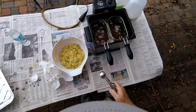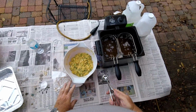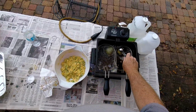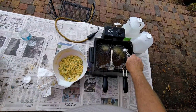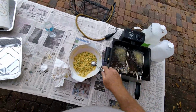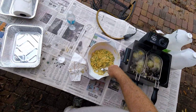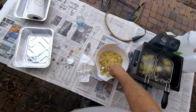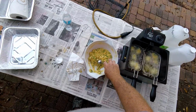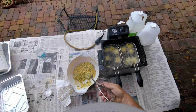So you can see how the batter got. I let my grease recoup back to temp after cooking the fish. Got my batter. One batch of these makes about 30. Take my little scooper and just start dropping them in. If your grease is hot enough, they'll make the ball and float to the top before they stick to the bottom.